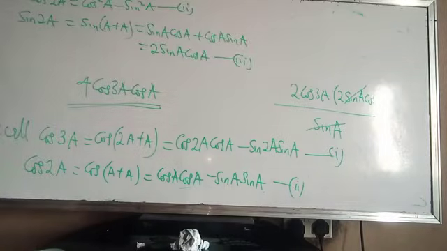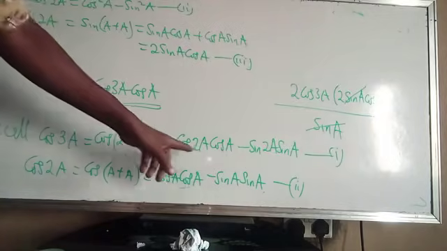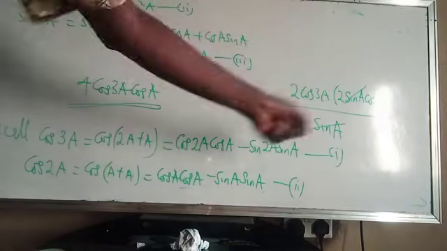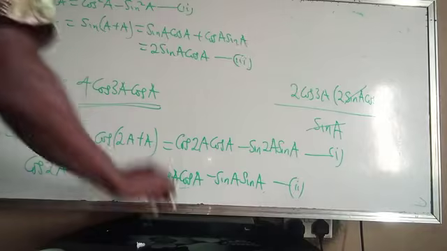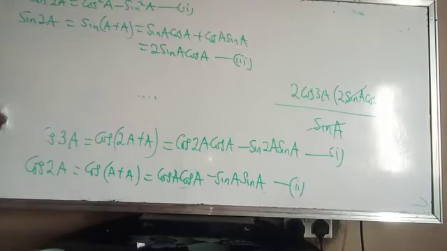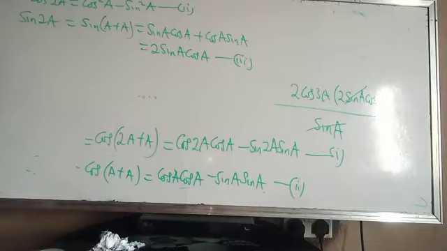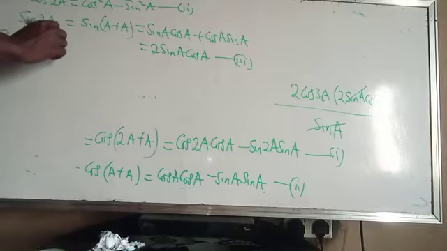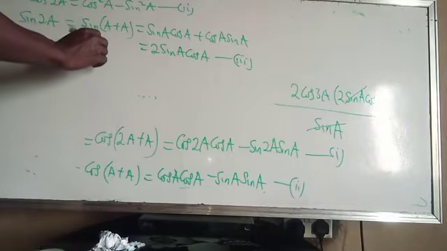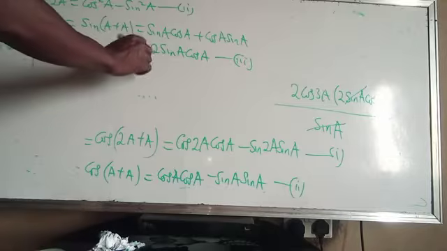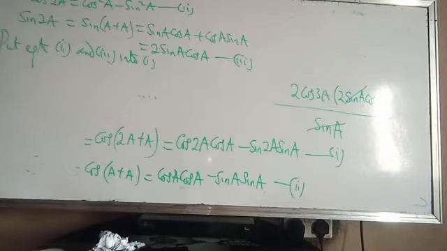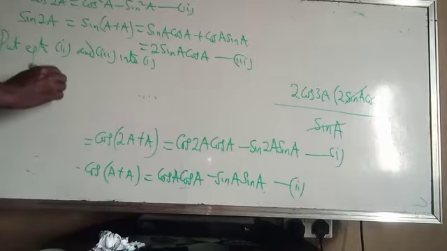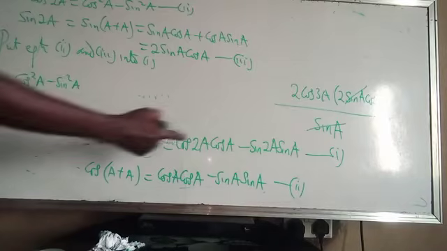So now you can see that in equation 1 we have cos 2a and sine 2a. So we can substitute for the values of cos 2a and sine 2a. Now put equations 2 and 3 into 1. So what does 1 say? Cos 2a cos a. And cos 2a is given as what? Cos square a minus sine square a. Beautiful. Multiply by cos a.